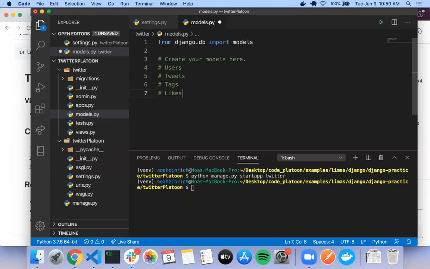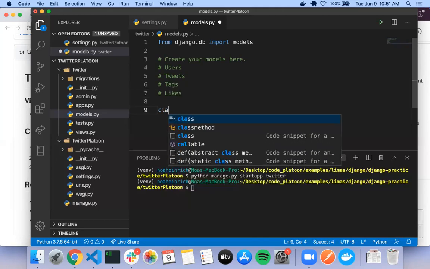What about retweets? I'm not going to get into retweets right now because honestly, I'm not really sure exactly how to make that work. I'd like to keep this relatively simple at the moment, just so that we don't get super bogged down. Just want to model it out simply, and then we can worry about more complicated stuff as we go. So let's just create these one at a time.